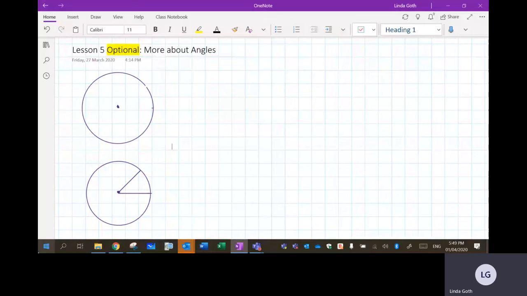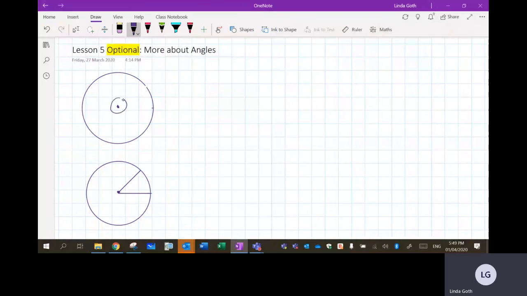So we know that in a full revolution, there is 360 degrees all the way around. And sometimes we can measure just part of that angle. So for example, in this second triangle here, I've measured this angle to be 45.5 degrees. So what happens when we don't have a whole degree, we have a part of a degree?